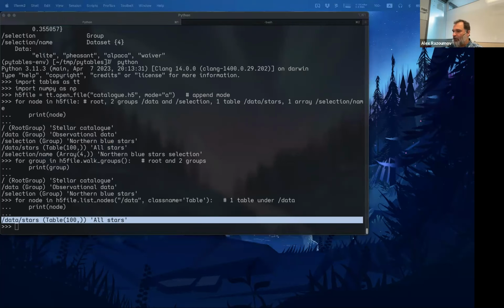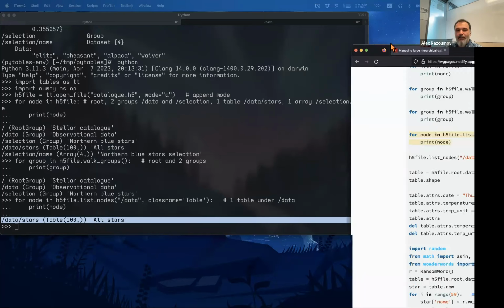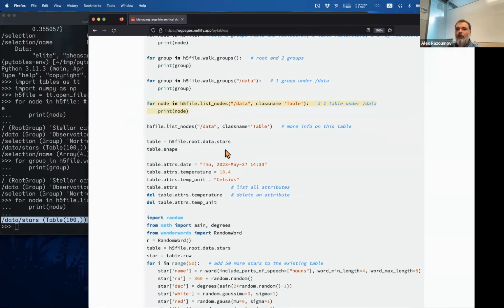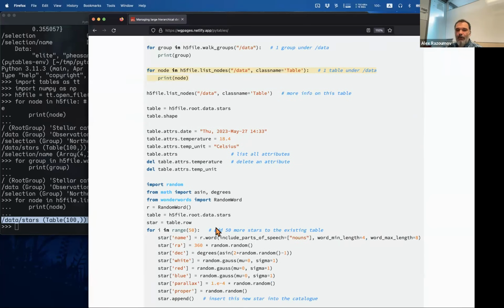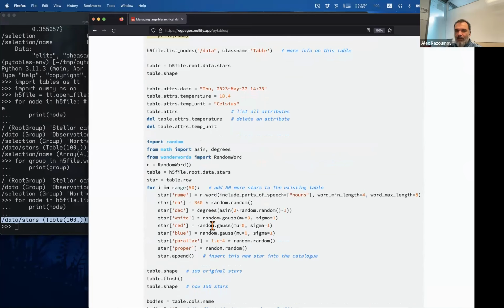Okay, so let me show you how you can. Here in my notes, I also show how you can write attributes to the file. These attributes, for example, could be attributes of a table, right? So here are some examples. I'm not going to show them in more detail because we don't have a lot of time, but you can follow these examples later on.